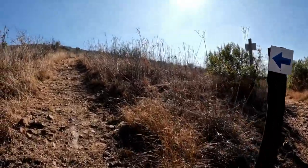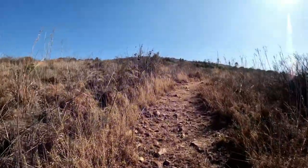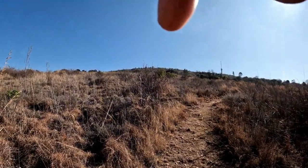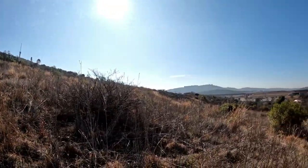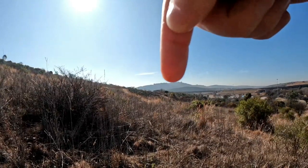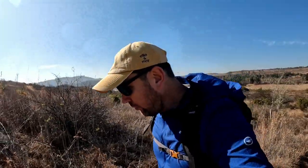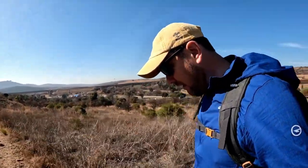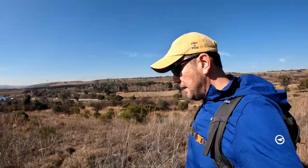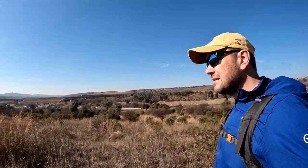Okay, now we're going up. It looks like I'm walking towards Fort Skanskop, which is here. And if you look way to your right, this is Fort Klapperkop, which is a completely different video. These two forts are across from one another, Fort Skanskop and Fort Klapperkop, which is that side. I think mean battles were fought here in the past. So I'm making my way up towards Fort Skanskop. I'll show you what it looks like up there. Let's go.